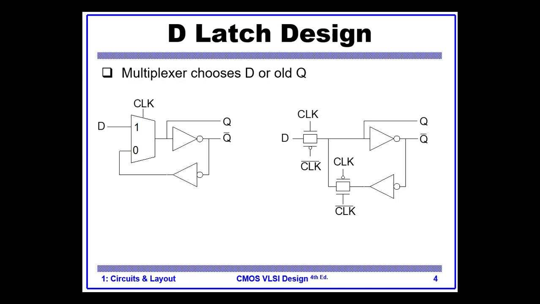So before explaining whatever is on this slide, let me draw another circuit to open up your mind. If you want to store a single bit, we want to store 1 bit. It can be a 0 or it can be a 1. Let's see how we can do it.